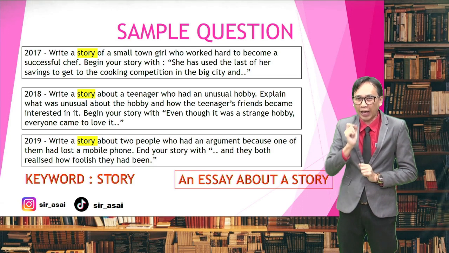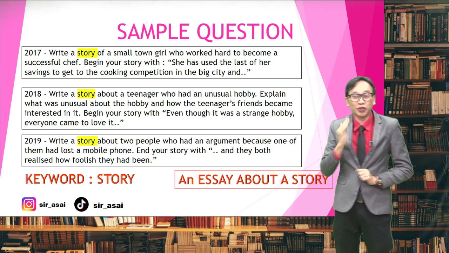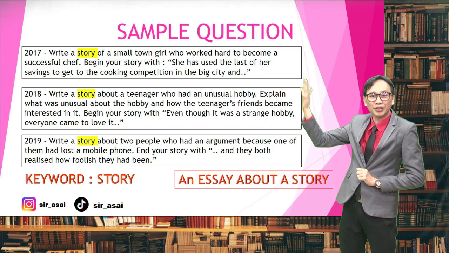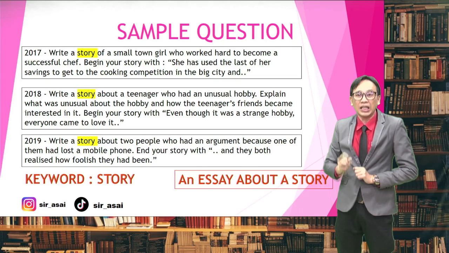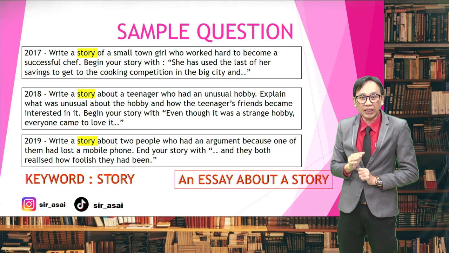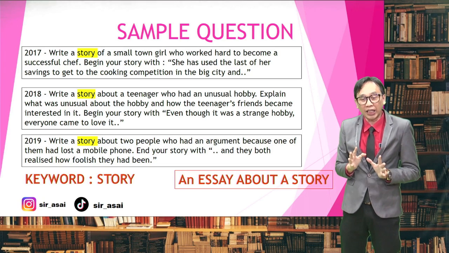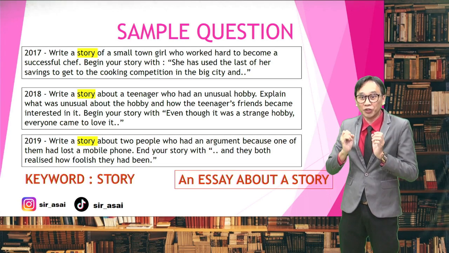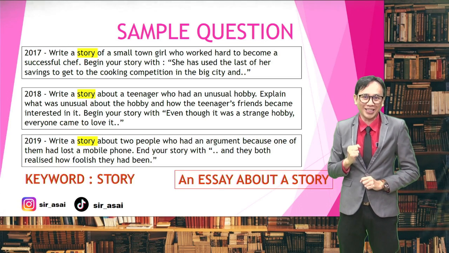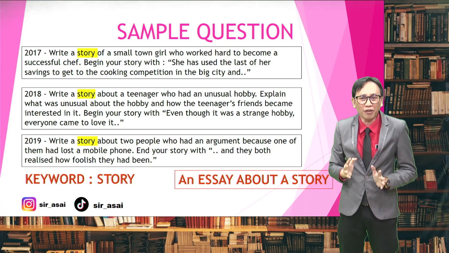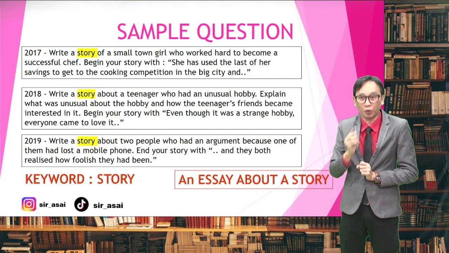So, look carefully. Right? The keyword here is story. As you can see, story, story, story. That means a narrative essay is an essay about a story. You need to write an essay that has a storyline. So, if you are confident and you love writing stories, you can choose to write this type of question.